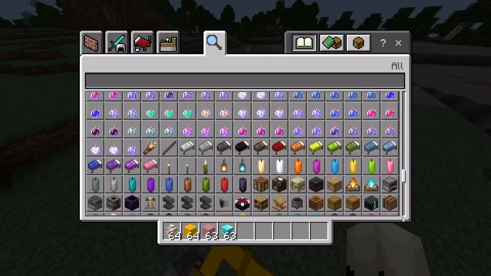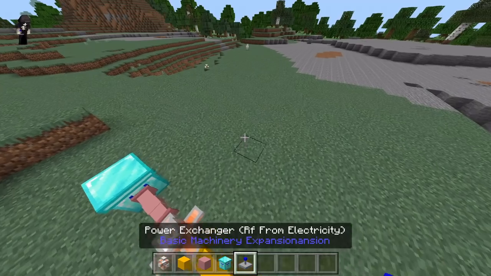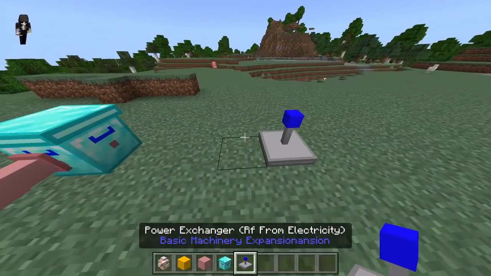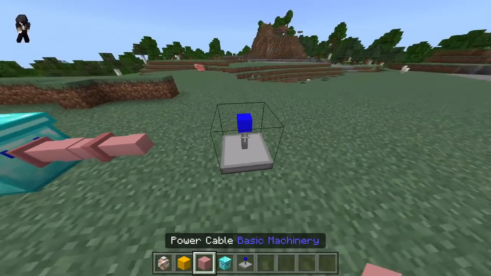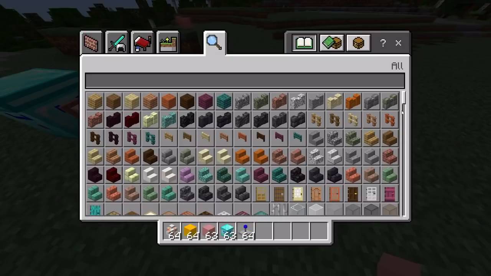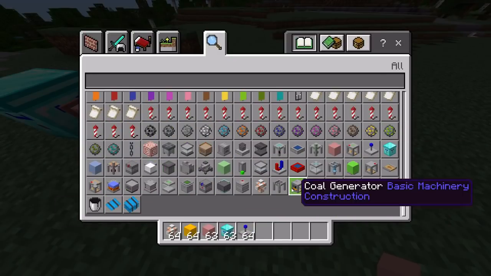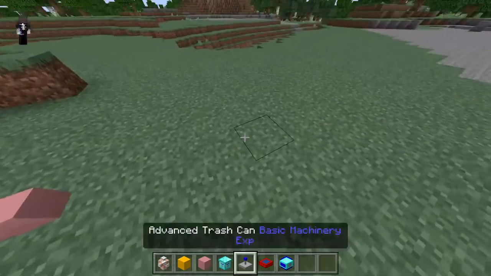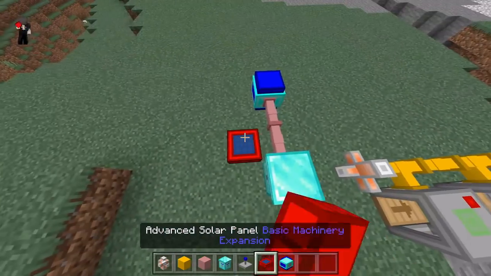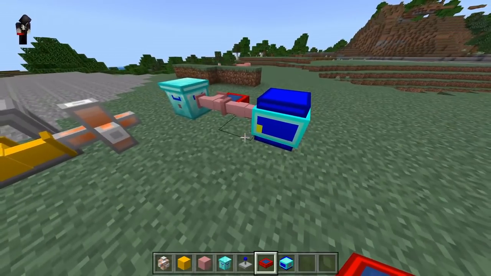And down here, there's also this power exchanger that converts this normal power into advanced machinery power. So if you have advanced machinery installed, you can use that. And there's some more as well. There's an upgraded battery and a new solar panel. Here's the battery. And you can use all of these. It's a lot of fun playing around with these new machines. And yeah, I hope you guys enjoy this one.